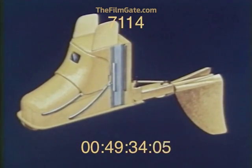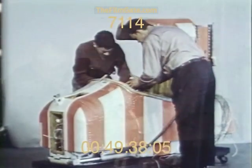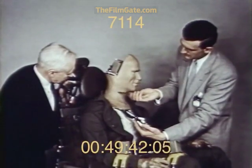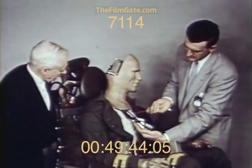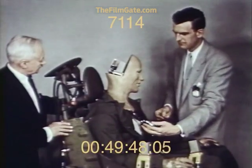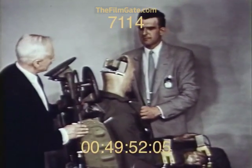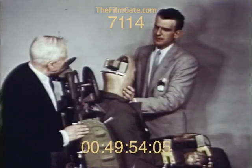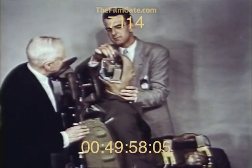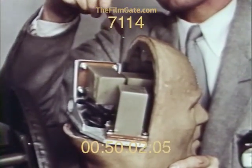One aluminum capsule and an anthropomorphic dummy have been completely instrumented to measure forces and rates. Work accomplished by Air Force Aeromedical and Aircraft Laboratory personnel has established design criteria. The work of Colonel John Stapp in determining limits of human tolerance is the main factor considered in designing the installation to achieve tolerable rate of onset accelerations during ejection and separation, and stability parameters governing maximum permissible rates of roll.